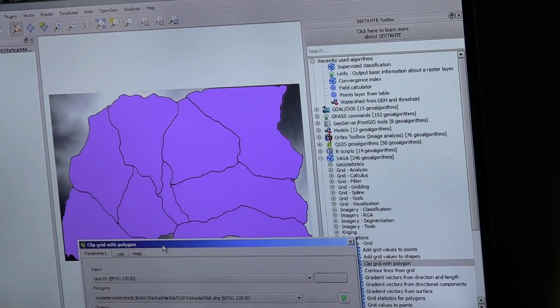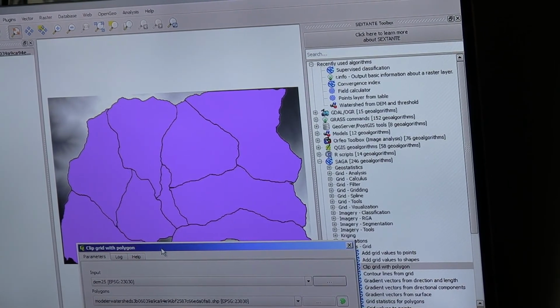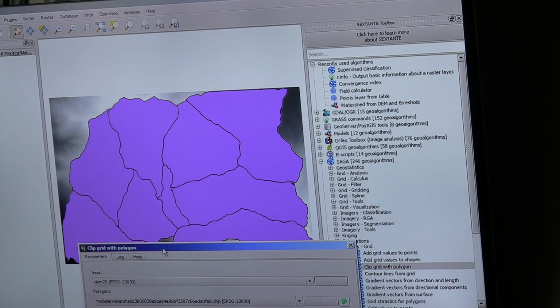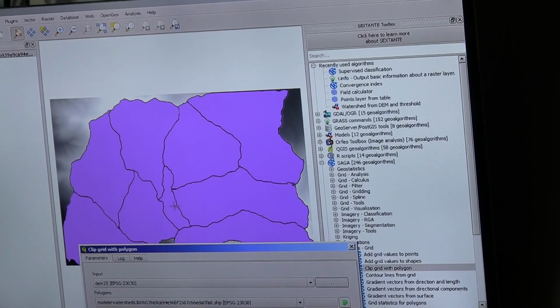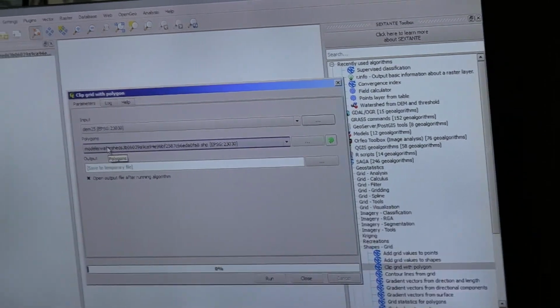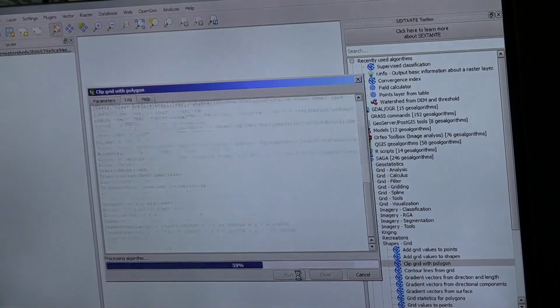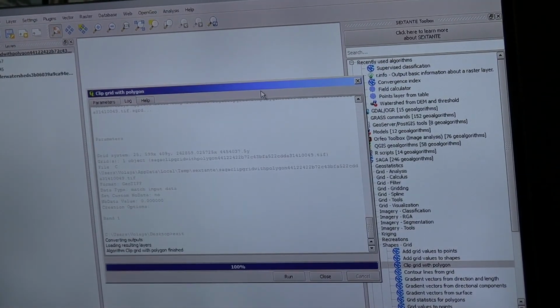It's like I have my raster layer and I want to, like a cookie cutter, cut that just with the shape of the polygon, so I just get data inside of the layer, right? So I can do that with this DEM and my basins. Just run that. And what I get is that actually.